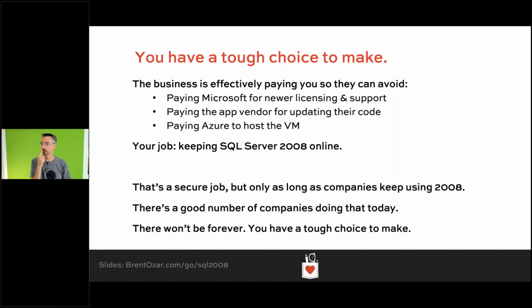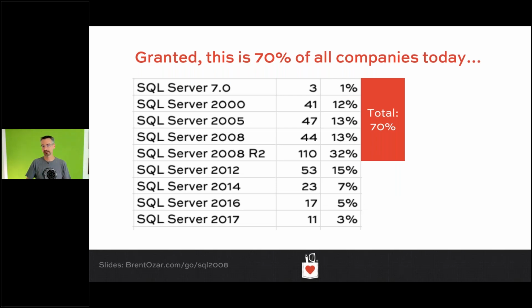That's actually not a bad choice. There's part of me that says I can see why people would stick around in a job that's only got 2008. It's a very secure job because your opportunity cost there is fantastic, but your opportunity cost on that only works as long as companies are still using the version that you're on. If you specialize in SQL Server 2008 problems, you still do have a pretty good chunk of the job market.